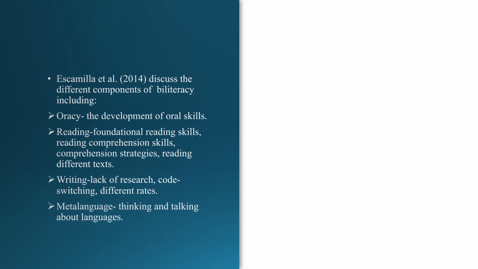Writing is one of the most difficult components of biliteracy and it lacks research. Therefore, it is hard to understand how to teach writing in both languages. Many students use code switching when writing in either English or Spanish, and research has shown that students learn writing in English or in Spanish at different rates, not at the same.